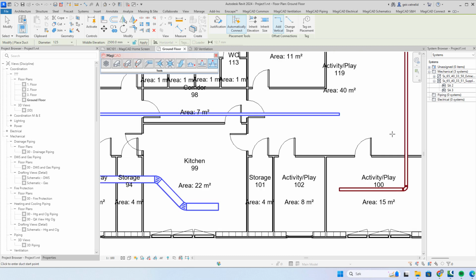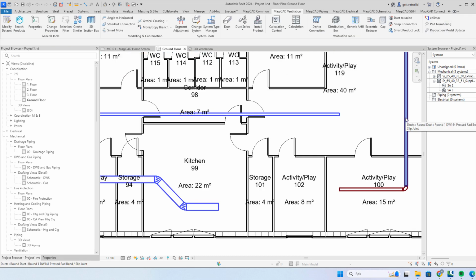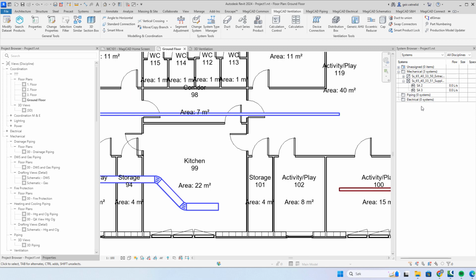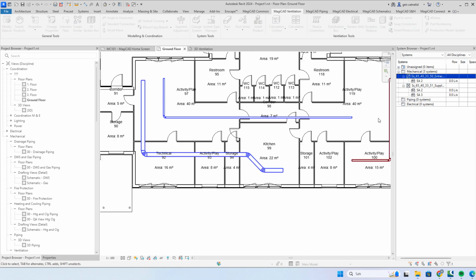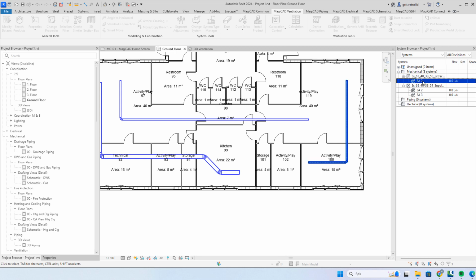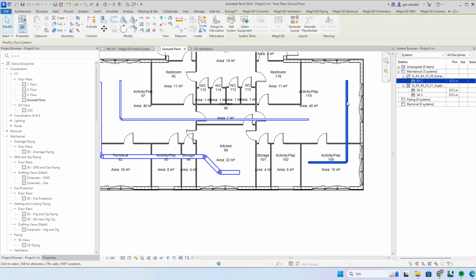And we also see here that that will have another color, that is now red. We see that the extract system shows here, and when I mark that, we see that it's gonna be blue.